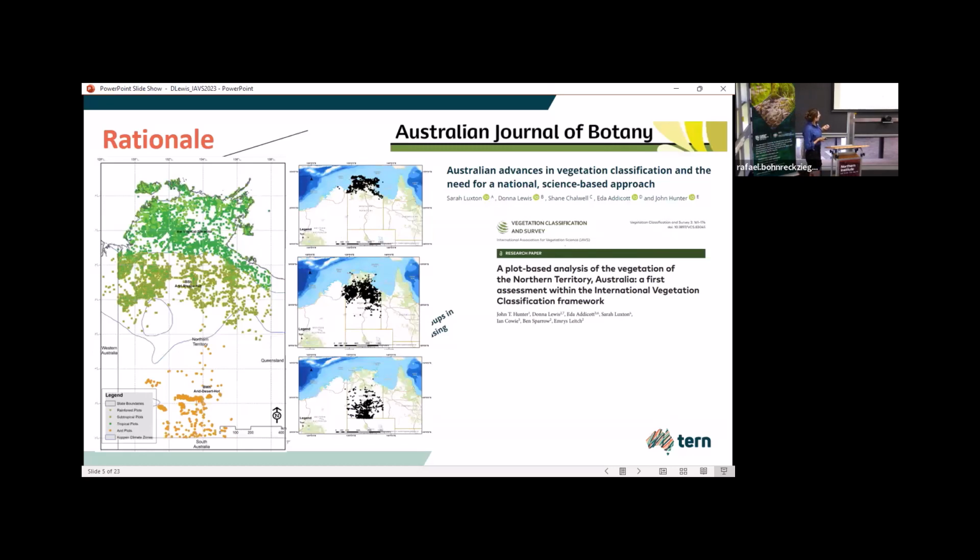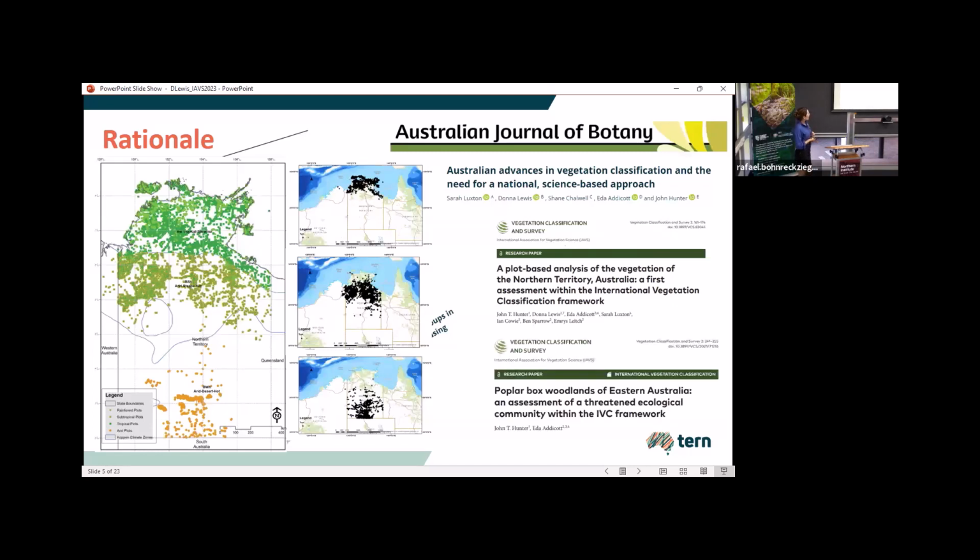And we came up with these broad floristic groupings, and they fell out in terms of climatic gradients. So the top end, and then the semi-arid, and then the arid zone. So it fell out really nicely. But that's another presentation in itself. This is just providing some background.